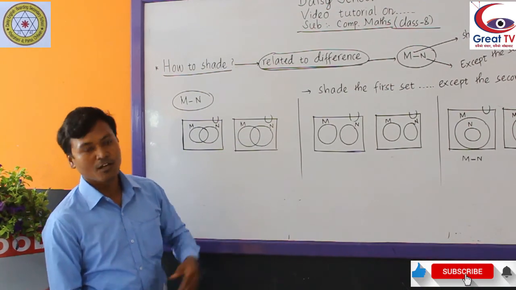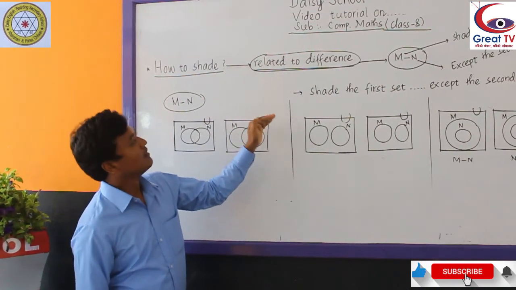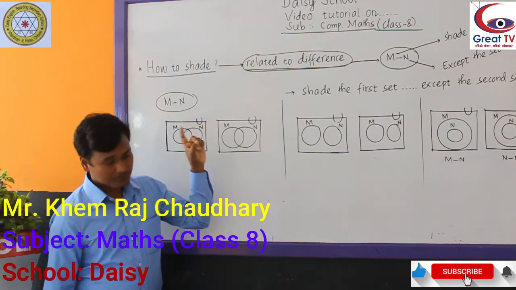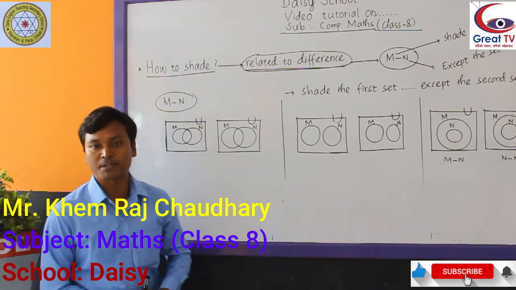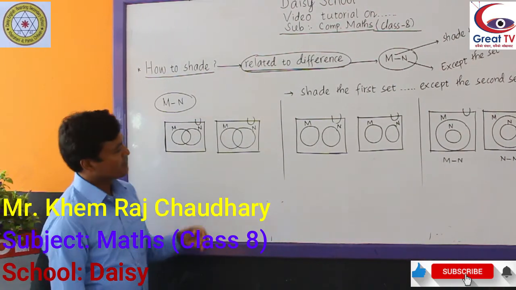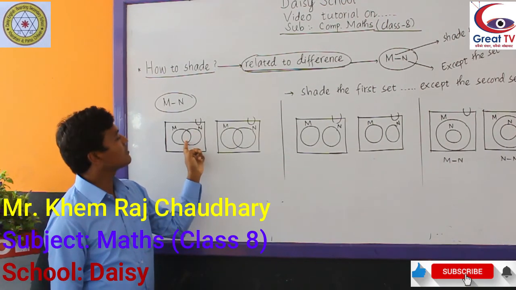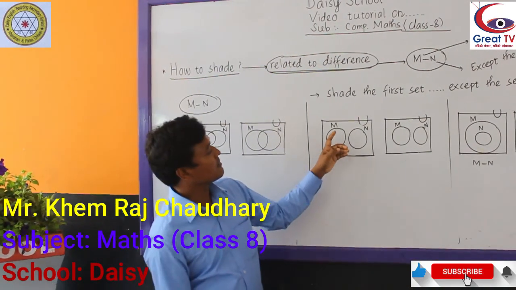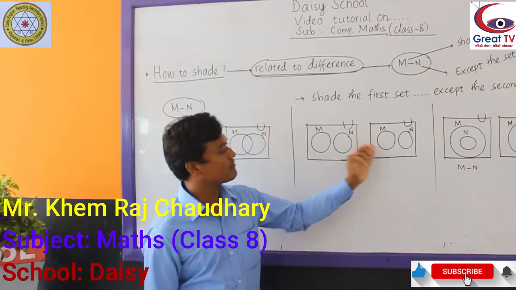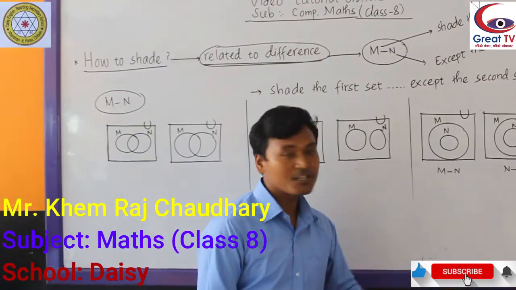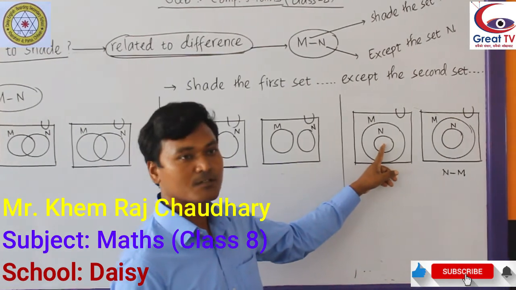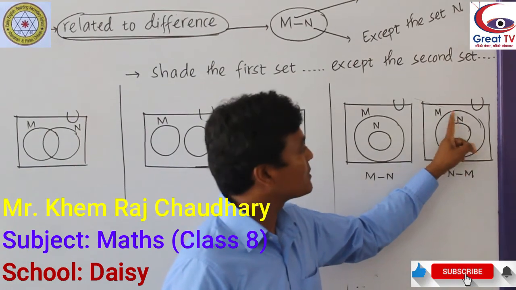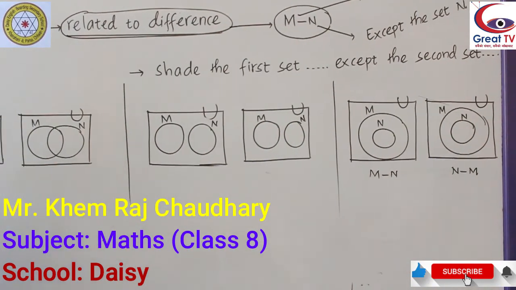Today we are going to talk about how to represent the set related to difference in a Venn diagram. As I have already told you, we have to draw three types of Venn diagram according to the condition of the given question. If the two sets are overlapping, we draw this type of diagram. The second, there may be the condition of disjoint sets. Let us say if M and N are disjoint sets, we draw the Venn diagram this type. If there is the case of subset, here if N is a subset of M, we draw this type of diagram. But today, let us see how to shade.